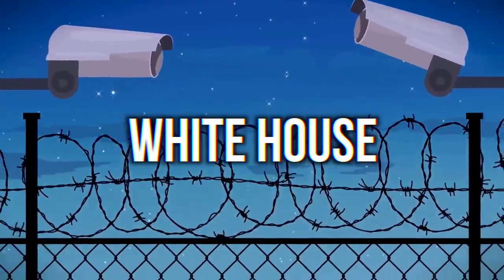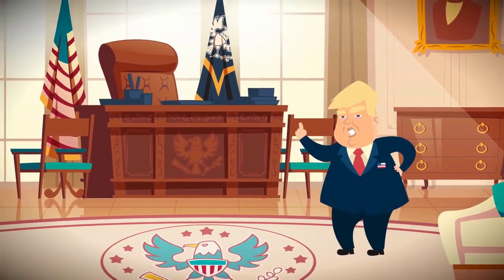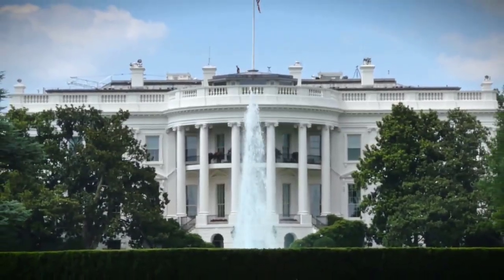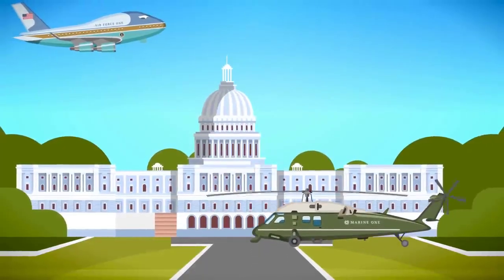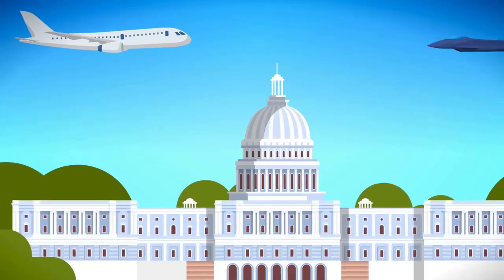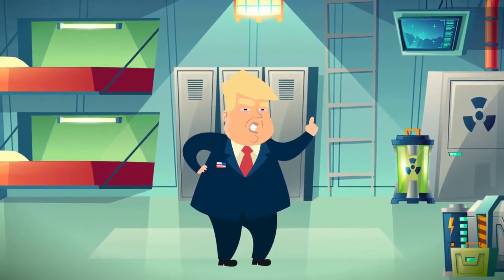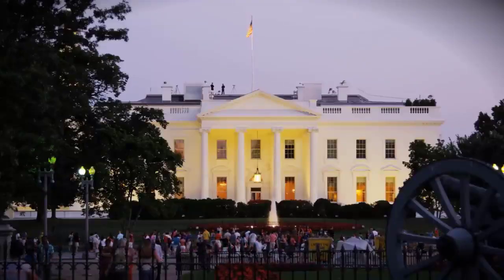White House. One of the most powerful people in the world is the President of the United States. The White House has a massive iron fence around it and thousands of Secret Service guards at all times. The White House is restricted airspace — only Marine Force One and Air Force One can go anywhere near it, and any other planes will be shot down. Underneath the White House is a secret bunker where the President can hide out. There are also radars and infrared sensors all around, and the White House even has bulletproof windows.